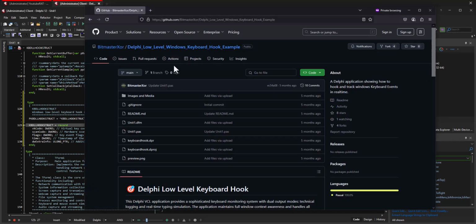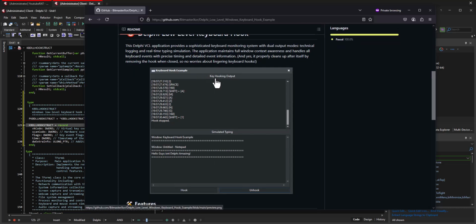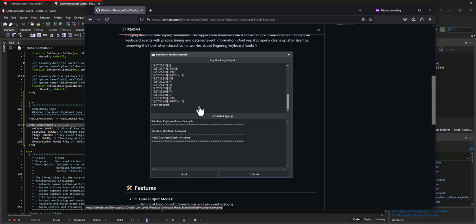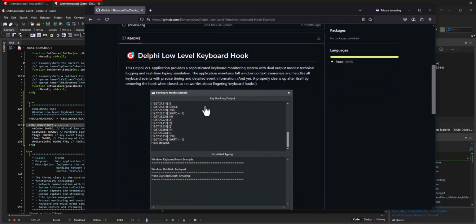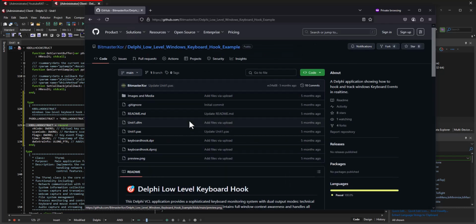This project right here is my Delphi low-level Windows keyboard hook example in Delphi. It literally shows you the key hooking output as well as the simulated typing. All I'm doing is copying my project from here and making it compatible with our RAT. That's all I'm doing.